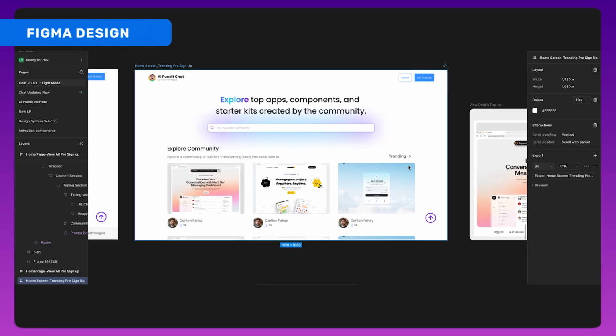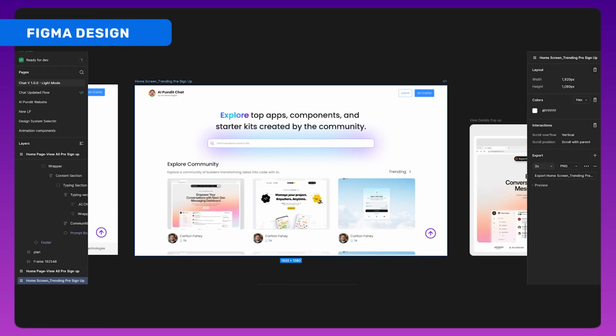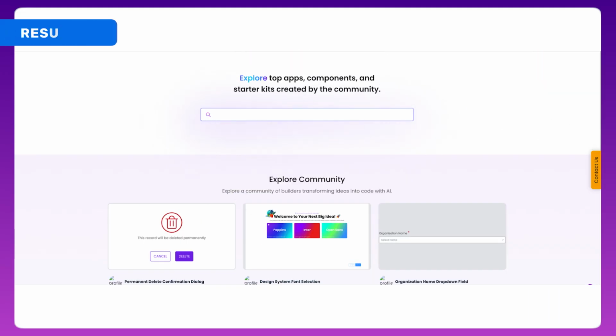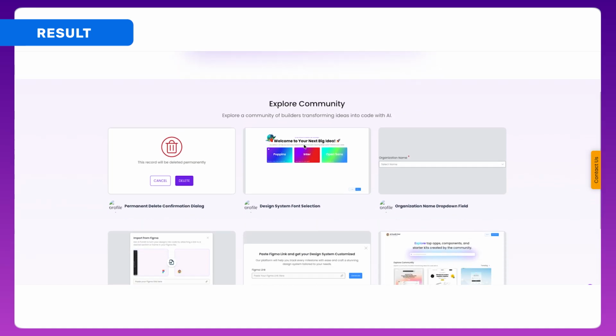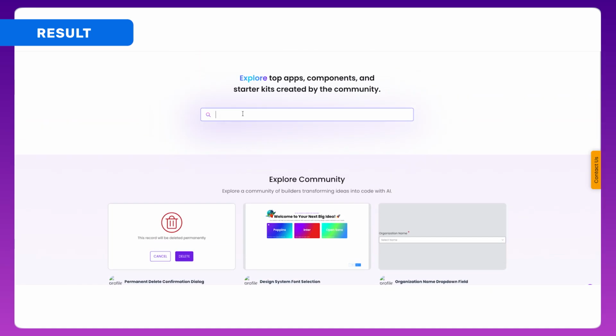Now, this is the Figma design which we have shared, and this is the result which we have got. So this is very close to what we had created, and as we were inserting quick animations and quick options to show, it has also created good animations in between based on our selections, and this is the output which we are getting.